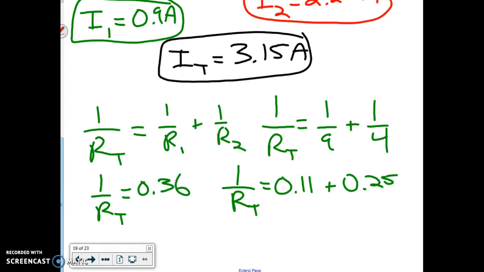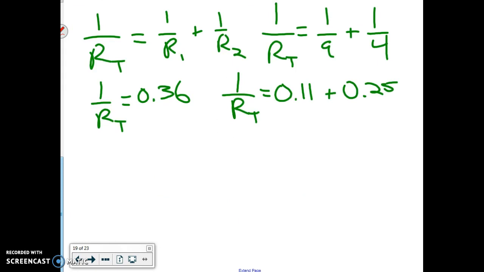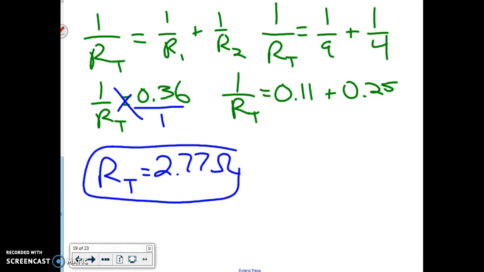And when you guys get to this point, even though we're in the month of April and you guys are a little bit stronger with the math, you could still set this over 1 and cross multiply it. So if you do this part correctly, you should be getting an answer of 2.77 ohms. So that's one method you guys can do that will always work: 1 over RT equals 1 over R1 plus 1 over R2. But there is another way to address the topic of total resistance.